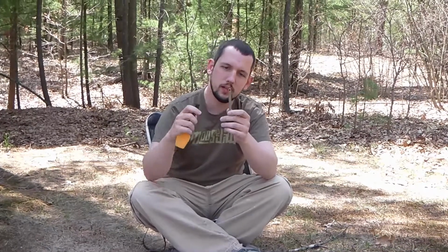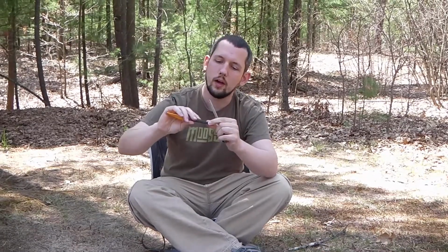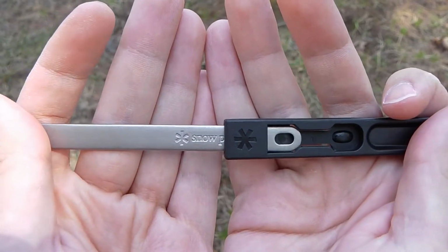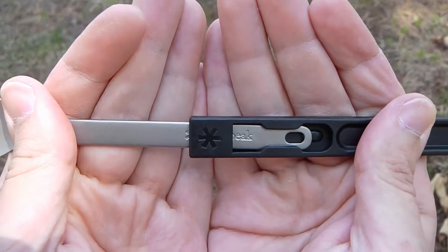This was made by Snow Peak to give you some additional functionality to the titanium spork that they sell. And you should know that it most likely will not work with other titanium sporks, specifically because Snow Peak has this oval cutout at the end of their spork on the handle. And then there's a little indention. You're not gonna be able to see it, but it's like a raised bump that kind of fits into there that makes these things hold together, and you'll hear it, a snap. That holds them together, it's not gonna come apart.